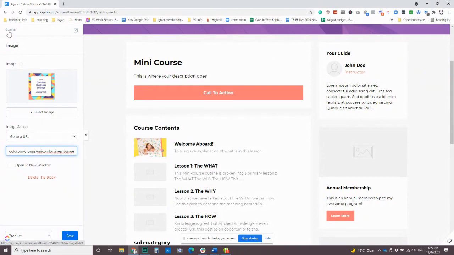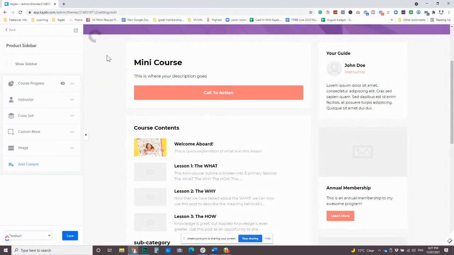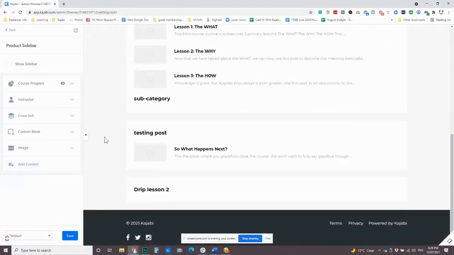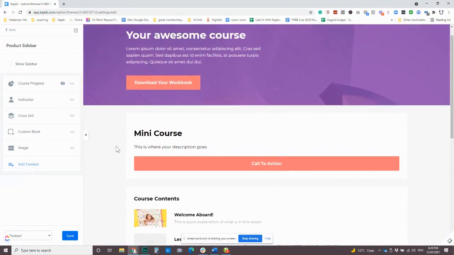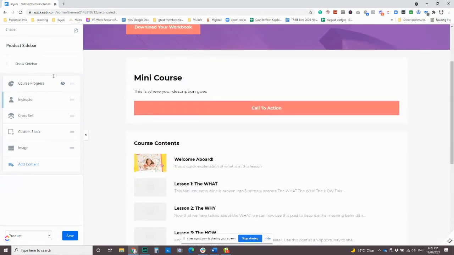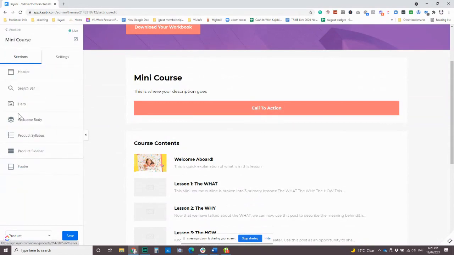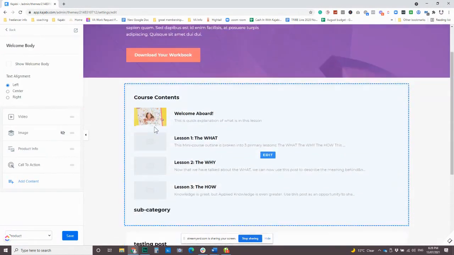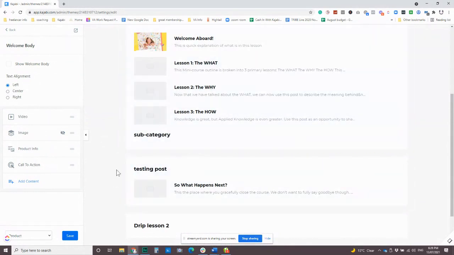But if you are on minimum viable, just get rid of it. Get rid of the sidebar and just have your course. And then you don't need to worry. You can add all those things in, make it pretty. And then when you're ready, you can introduce that sidebar section. So it's all optional. Do not let that hold you up in getting your course up and ready for sale. All right, since we don't have our welcome body ready either, I'm going to turn that off. So we've just got your awesome course and the course content.